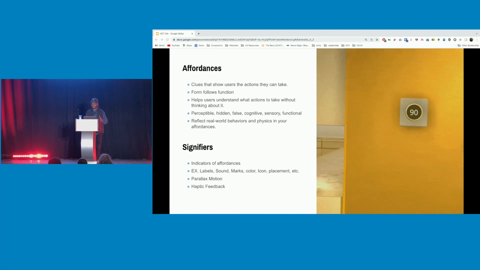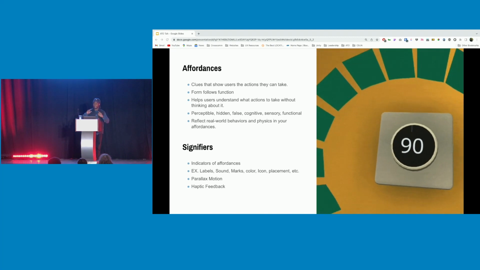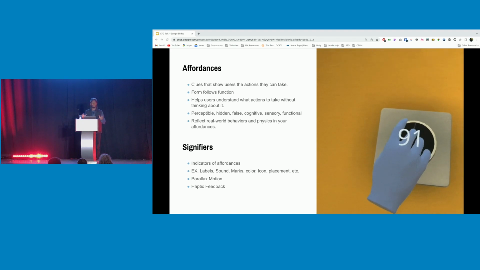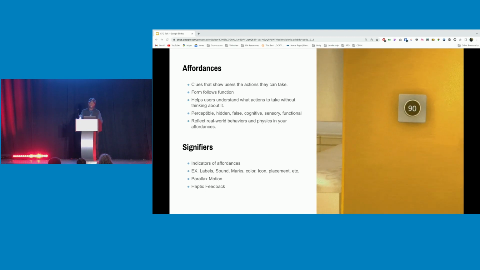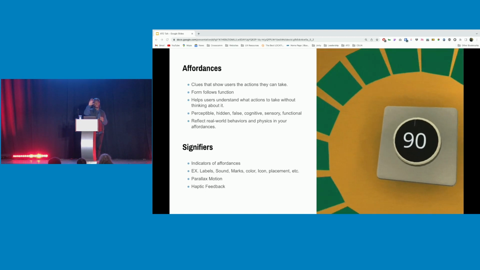So we're going to go back to the thermostat. You see that a hand appears. And then there's also this green halo that forms around the thermostat, telling the user, hey, this can be interacted with, and not only can you interact with it, but it can be turned. So the user goes and grabs it, and then they start turning.